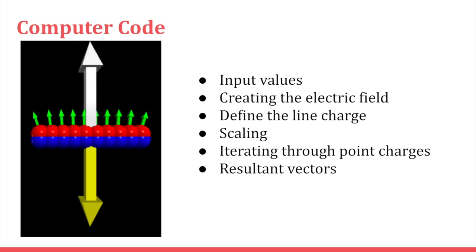But the most important part of this code is how we have a double for loop that iterates through each point charge, finding the electric field relative at that point. Then we can eventually use the superposition principle, which states the net electric field at a location in space is the vector sum of the individual electric fields contributed by all charged particles located elsewhere.